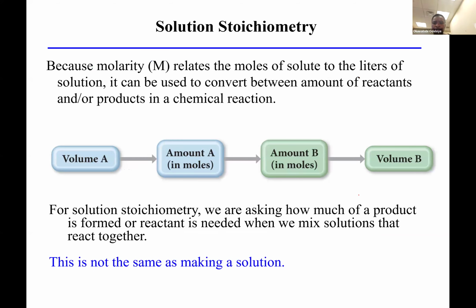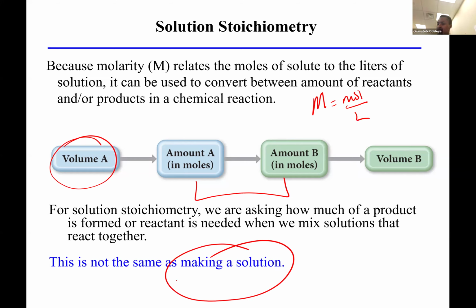So here's what this looks like. This right here, we've seen before, right? Going from moles of something to moles of the other thing. The new thing here is the volume. So I can give you volume and concentration of a solution and ask you to figure out moles of a different solution, because we know that big M equals moles per liter. This is not the same as making a dilution, right? M1V1 equals M2V2, very different. This has to have a chemical reaction in place, okay?